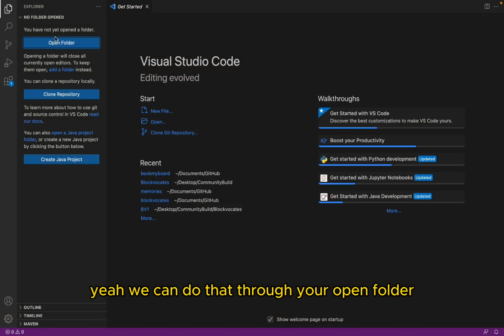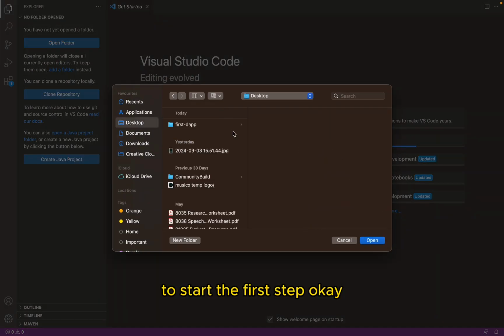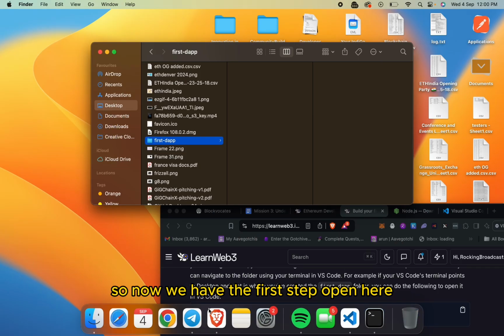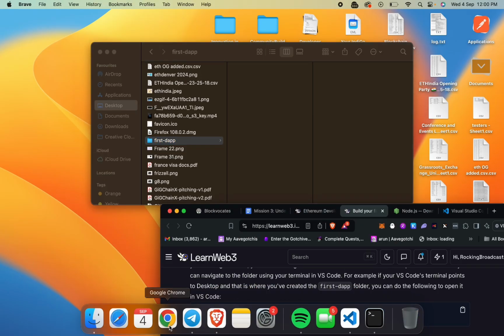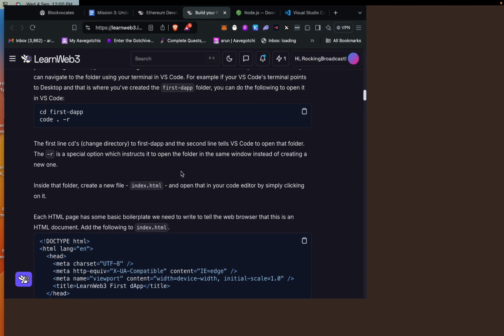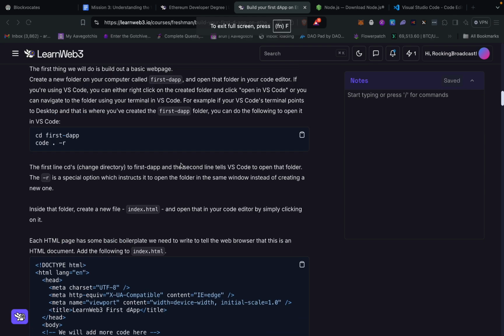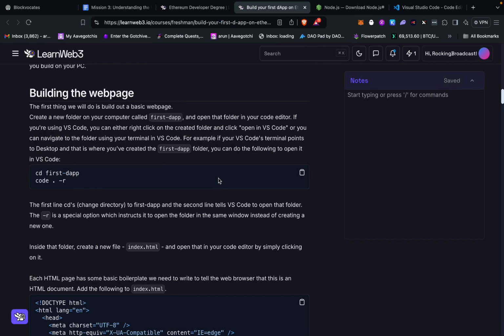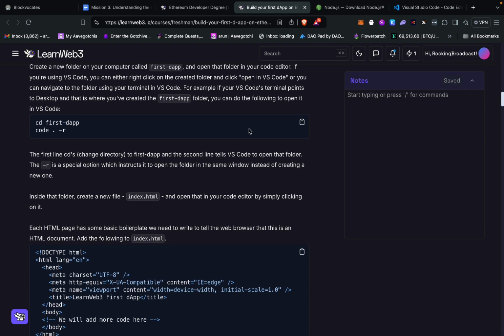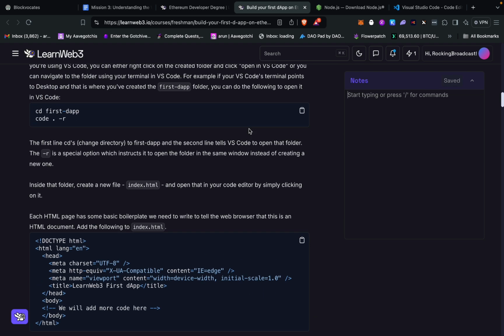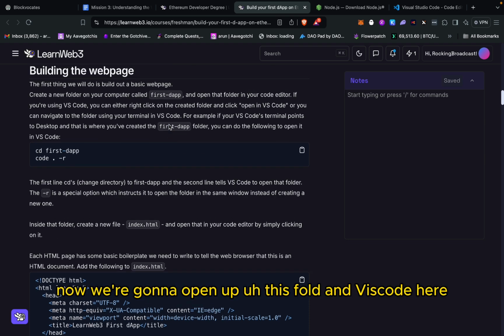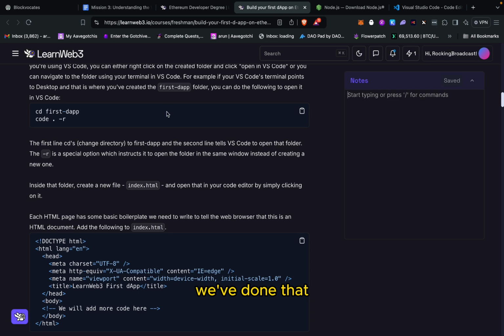We can do that through Open Folder. Desktop, First DApp. Okay, so now we have First DApp open here. Now we're going to open up this folder in VS Code. Yeah, we've done that.